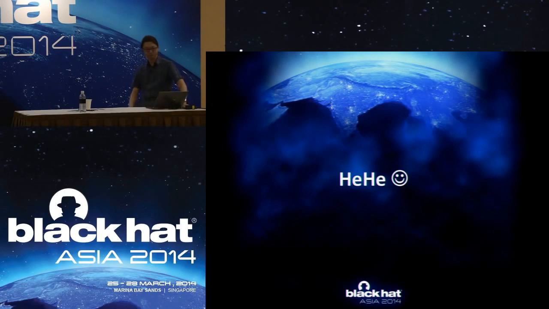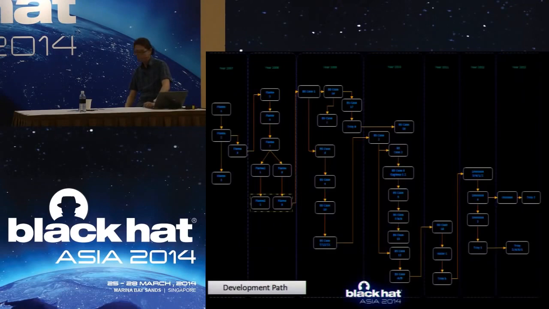Now I'm happy. Really happy. Here are the data paths of all the core functions, core payload, BS.DLL. It started from 2007 and went along to 2013. And we found interesting things like in 2008, there's a branch there. One branch continued to develop Flame 1, and another branch went to Flame 2. And then they suddenly decided to merge the two branches into one, in 2009.